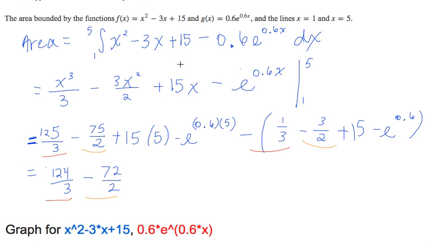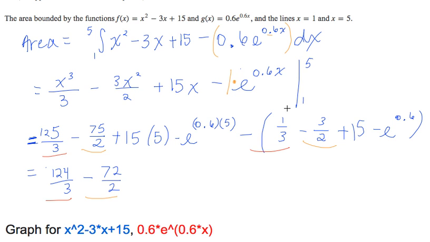So this is the f of x minus g of x. If g of x had more than one term, we would have needed parentheses right here, but it only has one term in this case. So then we anti-differentiate x squared to get a third x cubed, negative 3x to get minus 3x squared over 2. Antiderivative of 15 is 15x, and the antiderivative of negative 0.6 e to the 0.6x, the constant 0.6 actually stays out front, but you don't see it here because you also multiply by 1 over this coefficient of x. So 0.6 over 0.6 cancels, and you just get that coefficient of 1 right there.